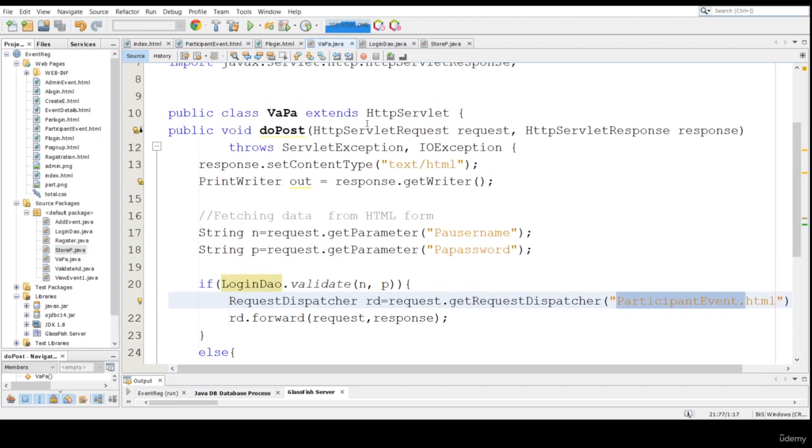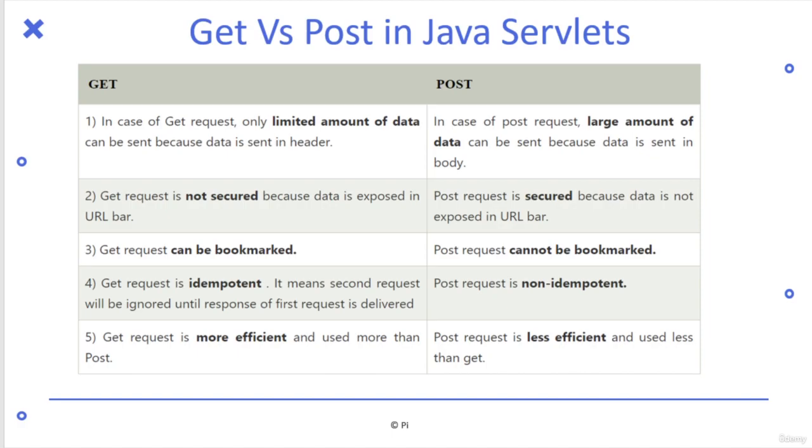So as you can see, we are using the doPost method. There are two methods inside this, doPost and doGet. Let us see the difference between them. So this is all about the get and post methods. In case of the get method, only a limited amount of data can be sent in the header. But inside post, we can send a large amount of data. You can create any amount of HTML tags and anything inside post, but inside get, you can only send at least 2-3. You cannot proceed further.